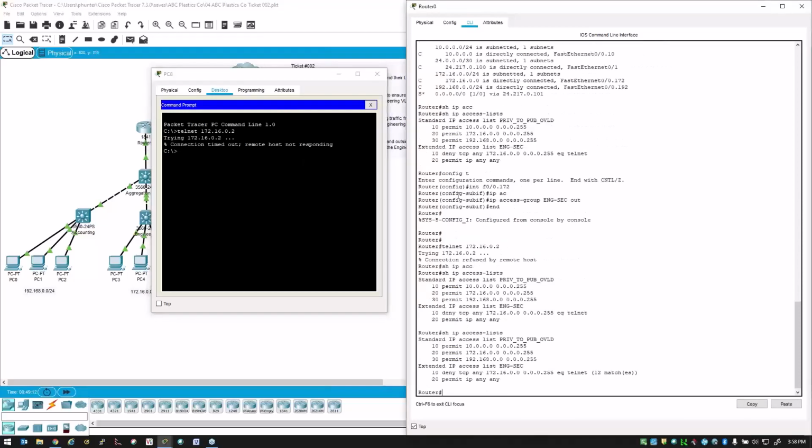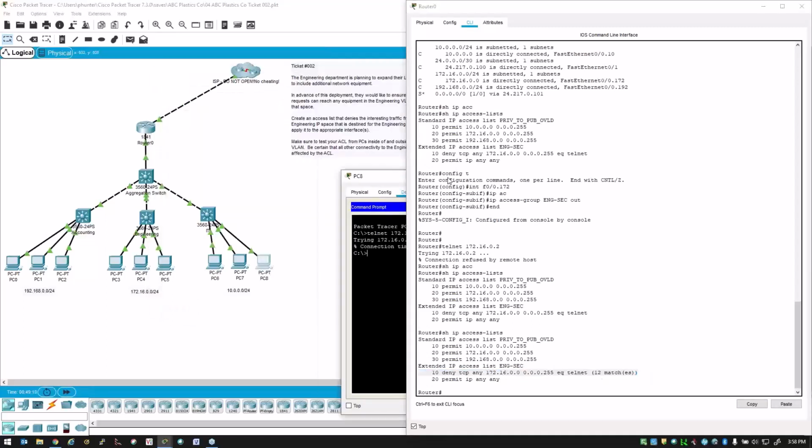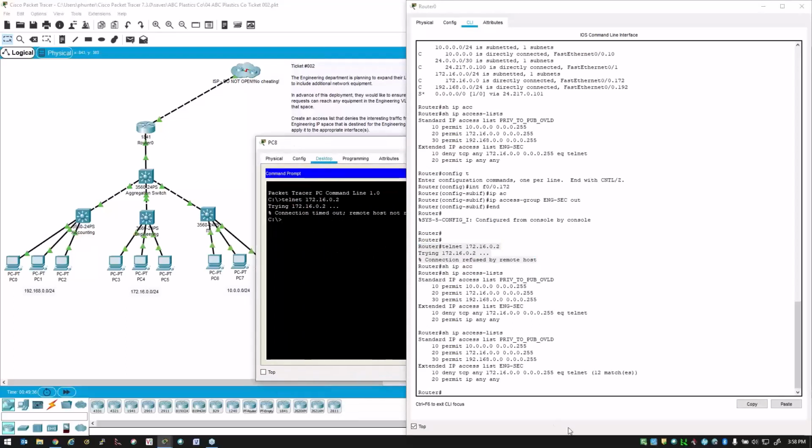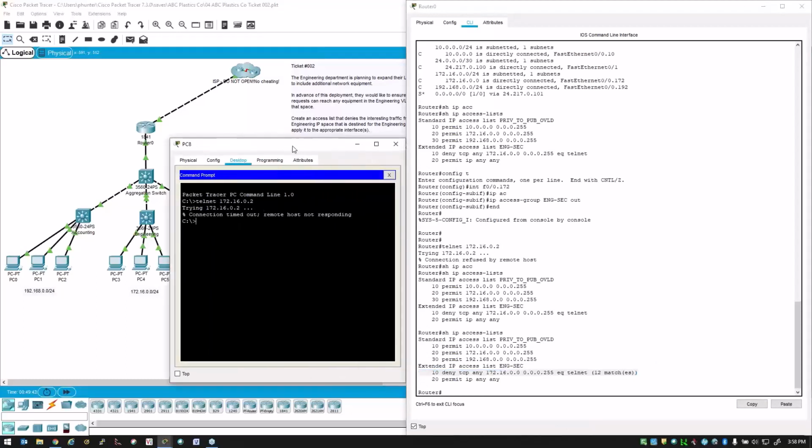So did it hit the ACL? I don't know. Let's see. Hey, look at that. It tried, and it kept getting caught in the deny. It never made it to PC5, where PC5 was like, hey, dude, I'm not listening on that port. You are denied. Get lost. I got nothing to say to you. Like it did to us. Where was it? It's right in front of my face, right? There it is. Connection refused by remote host. So the ACL works. The ACL blocks in the appropriate way. It happened to come from traffic that was coming from 10.0.0.0 space.